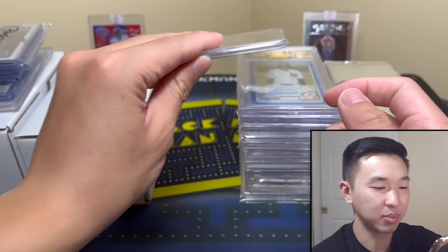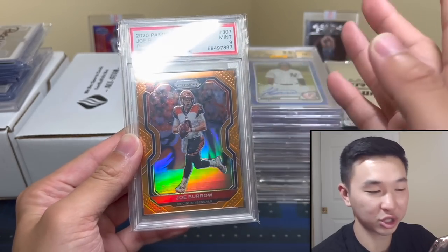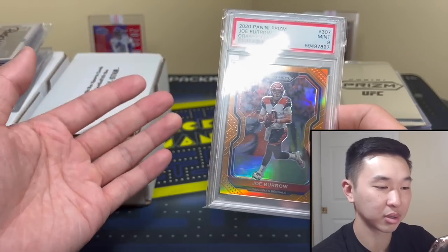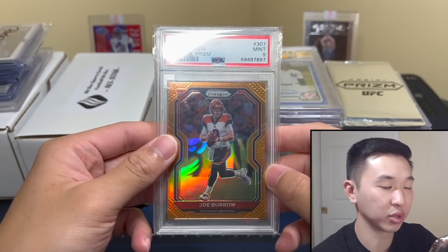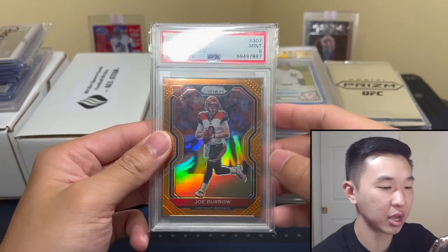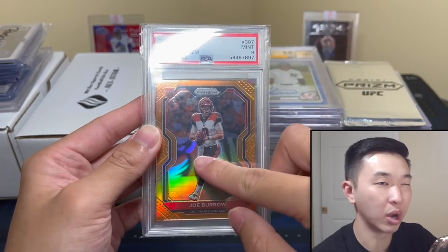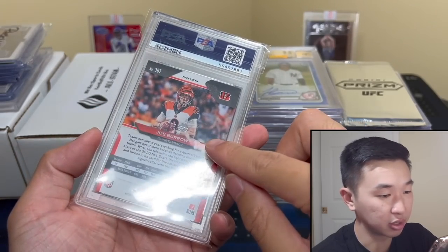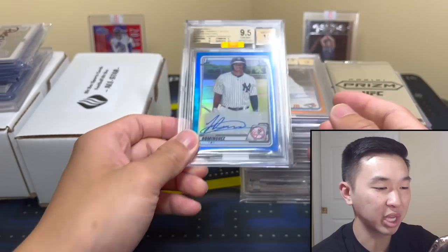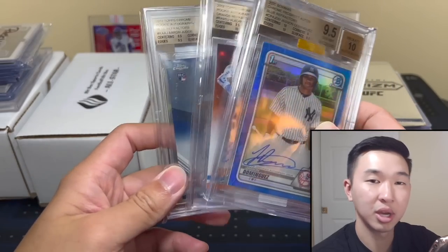If I've shown anything on Instagram before, you saw it early — but this is the mail day where I officially show it on video. Each platform has its own perks: Instagram gets exclusive stuff that YouTube doesn't, and vice versa. This is a Burrow orange — I got this one off a whatnot auction. Color match, right? I absolutely love it. It's numbered to 249. In basketball it's to 49, football it's 249.